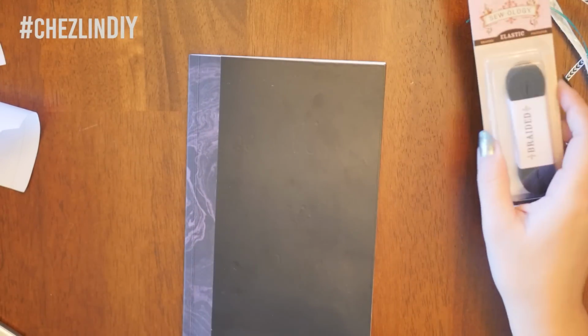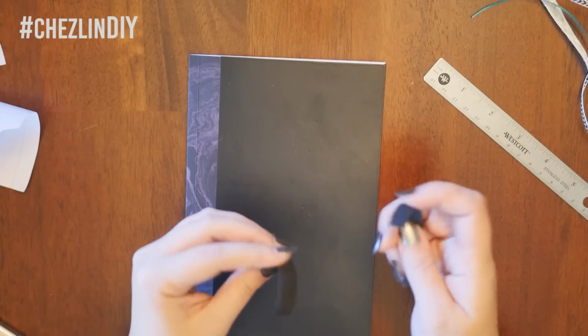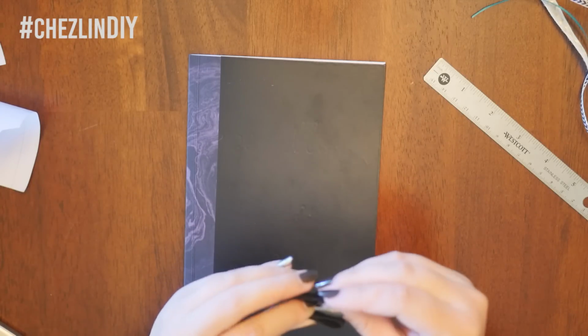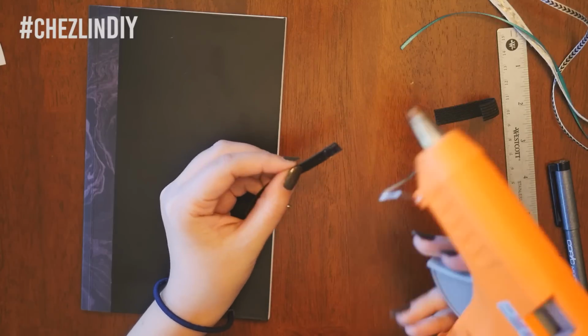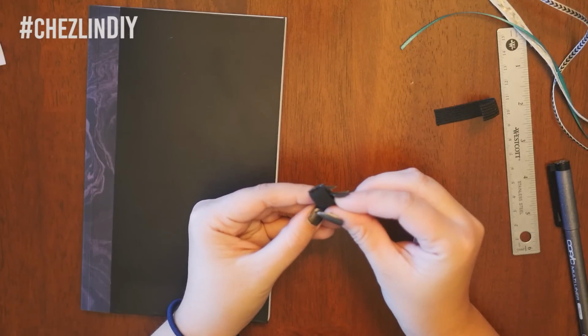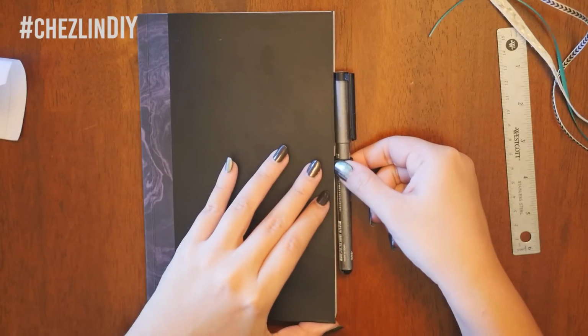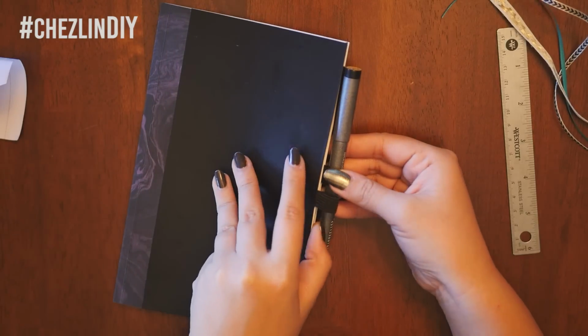I wanted to do the style where one is in the front and then one is offset in the back, so you can thread your pen through both of them and it keeps the book closed. So to do this, I cut 2 pieces of elastic, big enough to fit around the pen that I'm planning on using, with about 1/2 inch or so extra on each end. I hot glued them to make them into loops, and then I hot glued one to the front cover, offset the other, and glued it to the back.